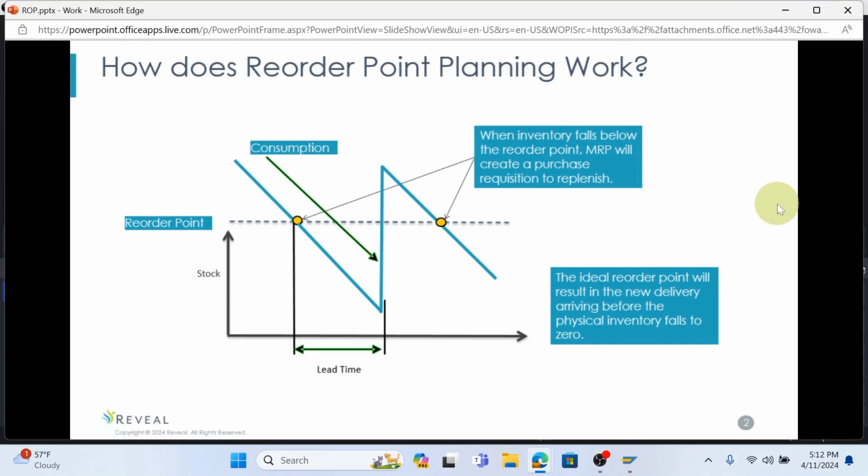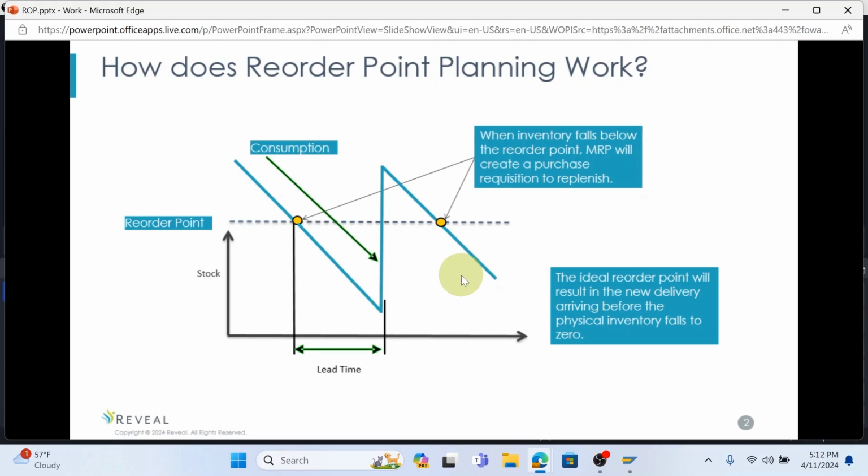And so with that said, let's just remind ourselves, how does reorder point planning work? If we look in this diagram, we can see these consumption lines where we are consuming material, and there is a reorder point which once we breach that and go through it, the system will look to replenish so that we come back above the reorder point. And in terms of lead time, normally we allow sufficient time to get down to a certain point, and then the replenishment takes us well above so we can continue the cycle on down. So that's really just high level, some of the theory that goes with this.